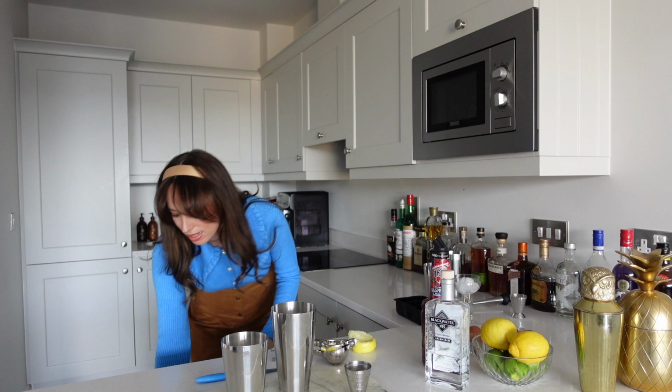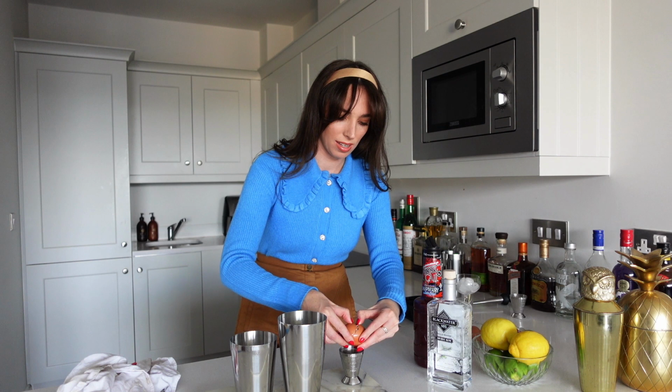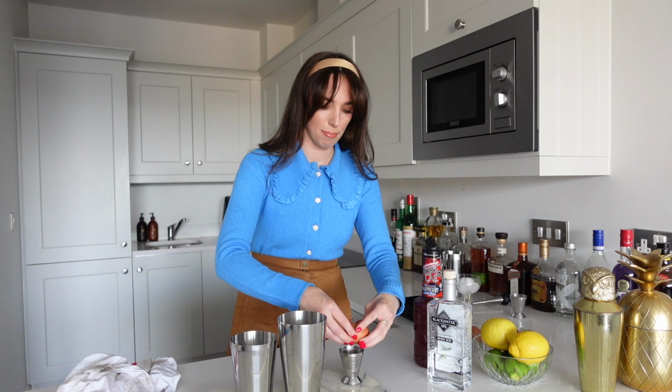Now let's go ahead and separate our egg white. Oh, I feel like I've been having good luck separating my egg whites recently. Hopefully I don't jinx myself. I think I'm getting better at this. Excellent, in with our egg white.